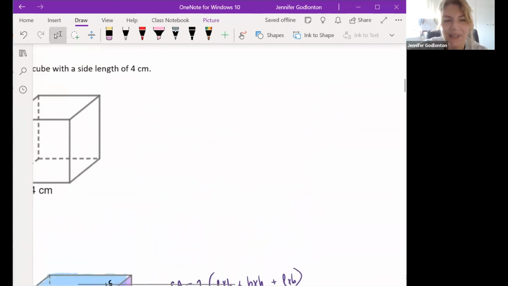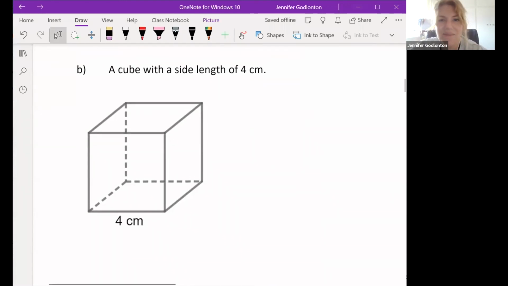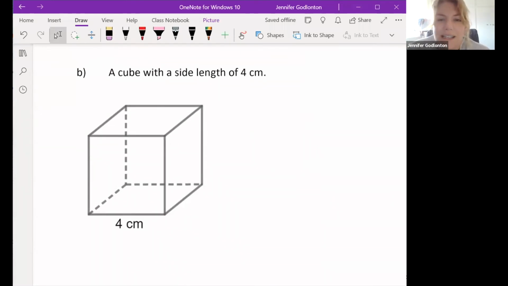Okay, I wanted to just quickly do this one before we jump down to some of the others. For this one over here, what I'm wanting is the surface area of this. It is a cube and it has a side length of 4. So I'm wanting to know what the surface area is of this shape over here. This one should feel nice and easy because it's a cube. So there's not a whole bunch of difficult things for me to do. Just think about how we would work out the area of that one face, and then think about how many faces there would be in a cube. Okay. Give it your best go, and then we'll quickly go through it.